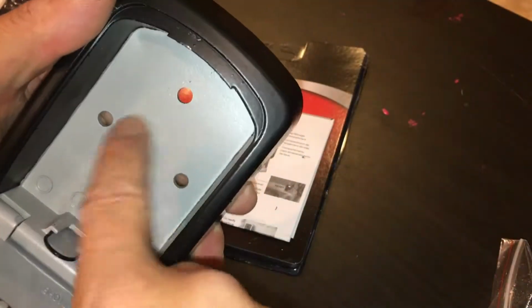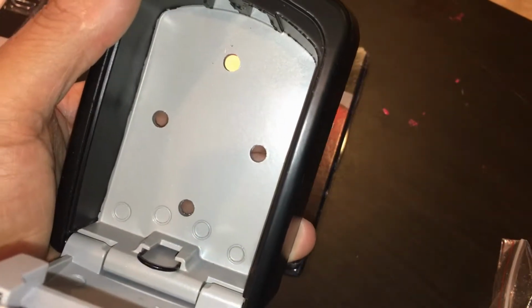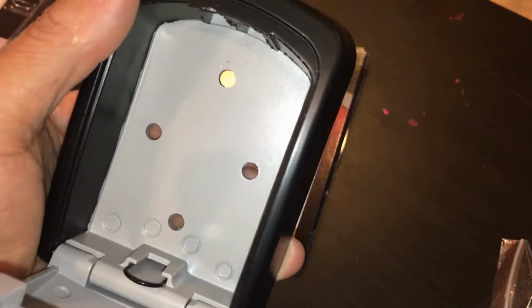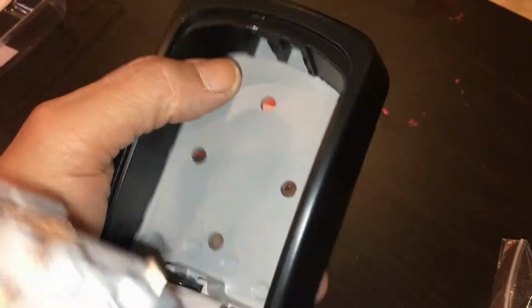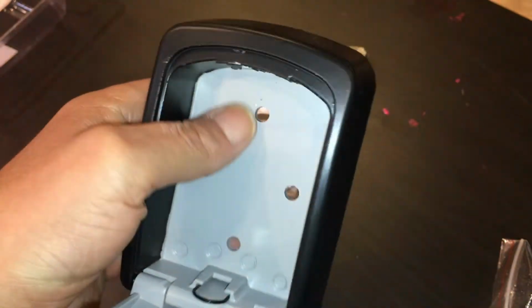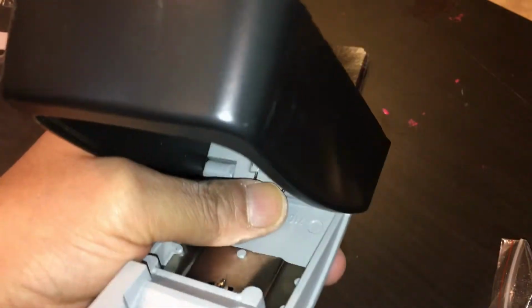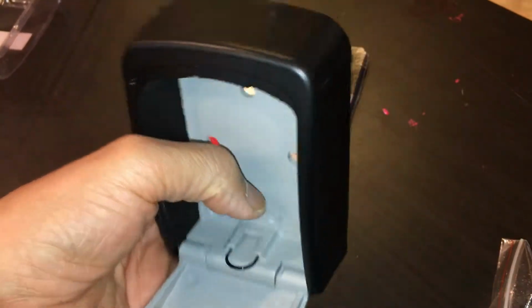This is where you screw it in. Usually I use sheet metal screws to screw into metal. It goes right in. I do the same thing with wood. And you get it, the longer the screw and the longer it can go in, the more solid it's going to be on the door or wherever you decide to mount this.